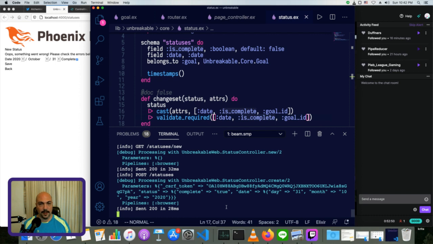That's a bummer. I believe Ecto can just take a string directly and convert that to a date as long as it's a well-formed one. So let's do exactly that. So we'll say Core.create_status.